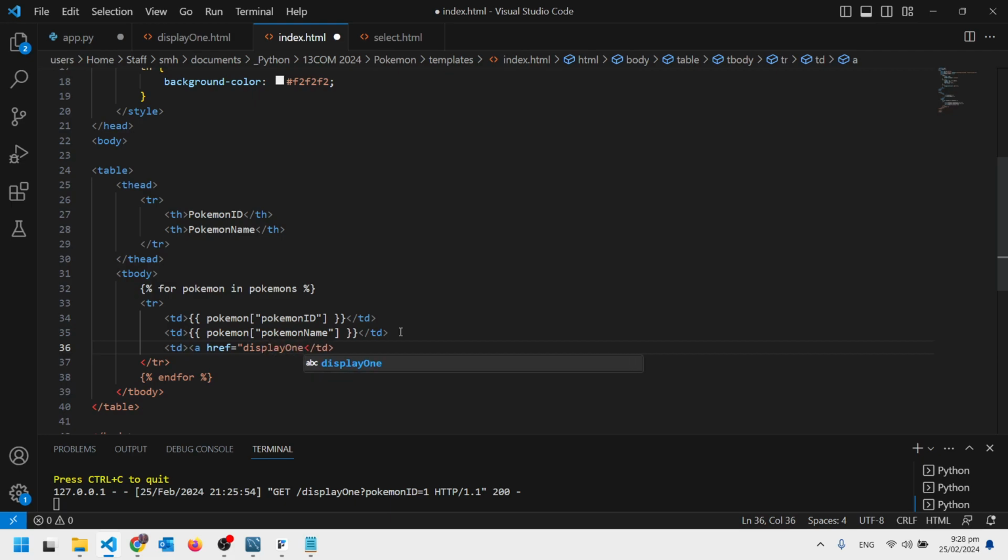thusly, but I'm going to use the get method. I'm going to pass as an argument the actual Pokemon ID. So Pokemon ID, giving it the same name, equals, and then I'm going to give it this ID. So you have to be a little bit careful how this works. Spaces and things like that are really important. So I'll put that there, and it's exactly what I've got here. You'll see this doesn't quite work, but I'll fix it in a second.